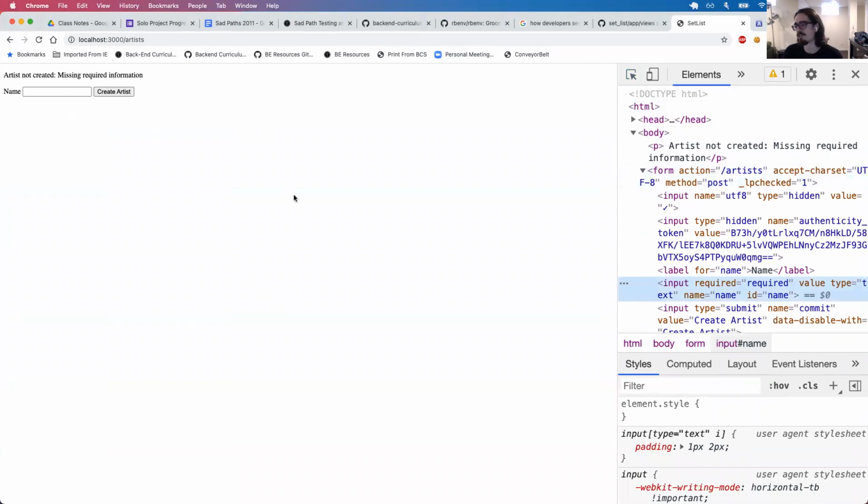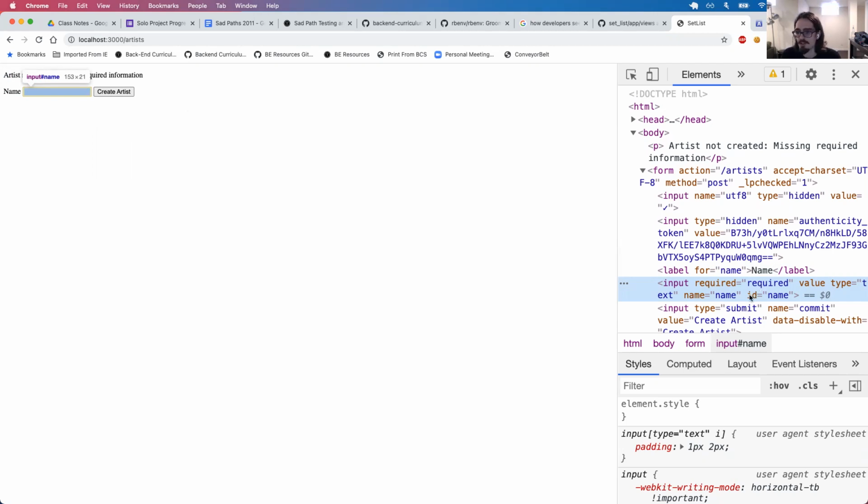Okay, so now that we've got required true on there, and I look at this element, it's doing what I want it to do. So Genevieve, my strategy here is I'm not really doing TDD. I'm doing browser-driven development to see what I want to happen so that it will inform me of how to write my test. So I can see that this input now has this required equals required here.